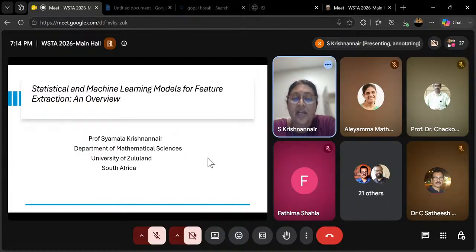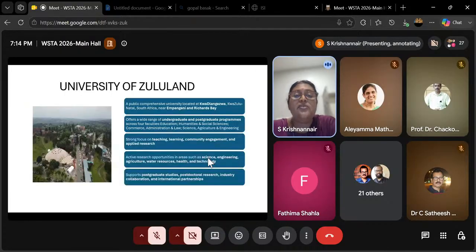And yeah. So when I talk about University of Zululand, this university is located 150 kilometers from Durban, which is one of the cities in South Africa. It's a previously disadvantaged university, and we got like 6 such universities in South Africa, and Zululand is one of them. And it's a comprehensive university. That means we can offer degrees and also diplomas. That's why it's called a comprehensive university.